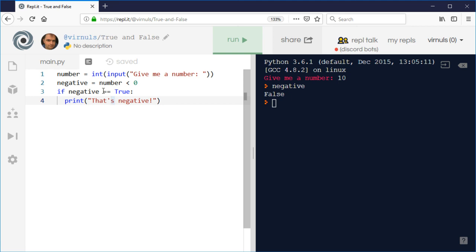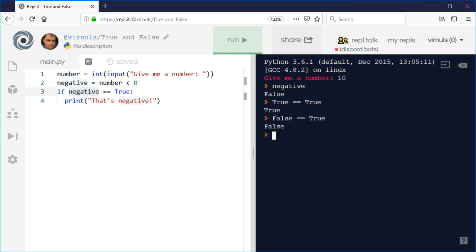However, this bit is redundant because that's really saying, so negative is either true or false. So what we're saying is true equal to true, and obviously that is, or is false equal to true. And obviously it's not. So a beginner's kind of mistake is to put that in when you don't really need to. So if you're just saying equals true, then, well, the whole thing equals true. So that's a bit like saying if numbers less than 0 is equal to true. So obviously that second one is redundant. So now this will do the same thing.